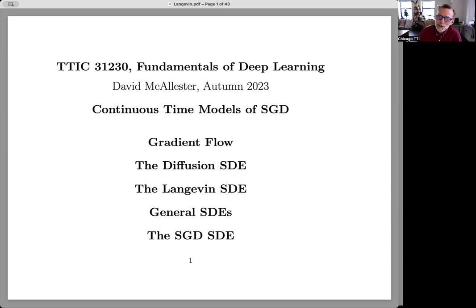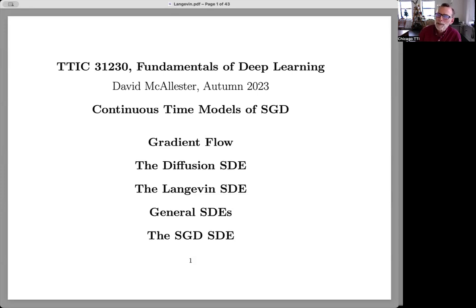This is one of the scariest subjects in deep learning, stochastic differential equations. It sort of is taking calculus differential equations to a higher level of complexity. So my sympathies, this is going to be challenging. But we're going to warm up with something simpler, which is an ordinary differential equation called gradient flow. And this is pretty simple.